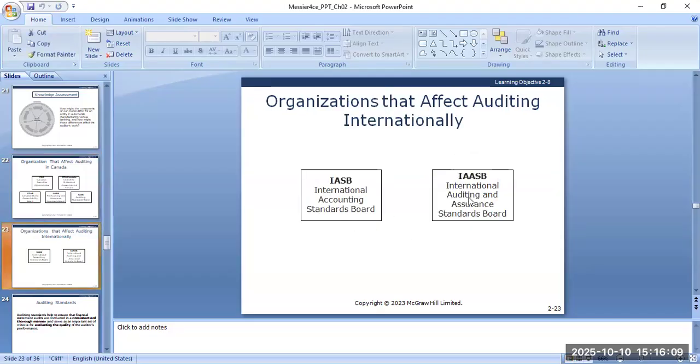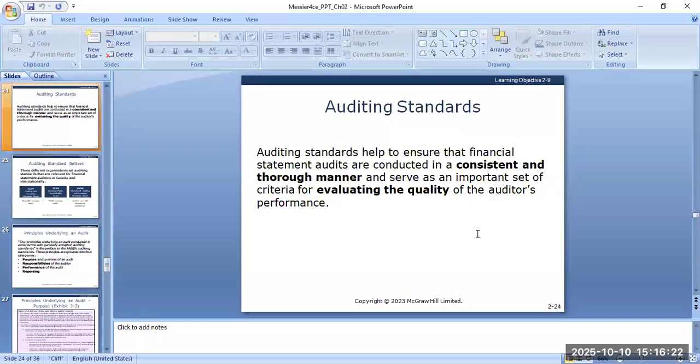The International Accounting Standards Board and the International Auditing and Assurance Standards Board is the one that sets up the audit standards at the international level. Now, the audit standards, unfortunately, I won't be able to show you. Maybe I can print some audit standards and give them to you if you're interested, but you're going to let me know. You won't have access to those until you become a part of the CPA world, and then you're going to have access to standards.